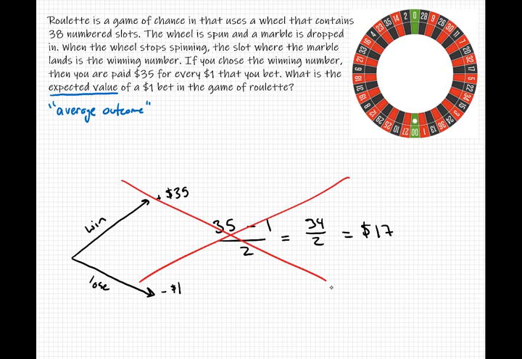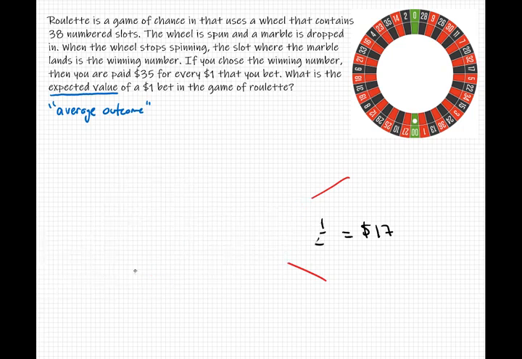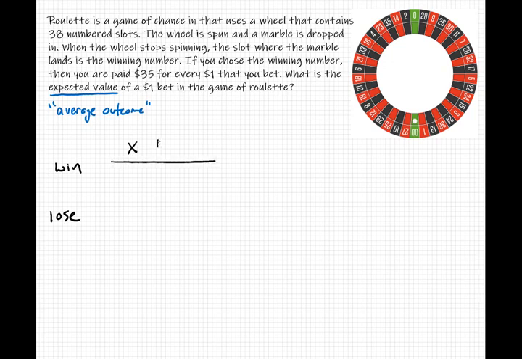So what we need to do is, we're not finding the average of two equally likely outcomes. We have to find the weighted average of two unequally weighted outcomes. So let's get rid of this because this approach doesn't work. So let's think about what could possibly happen. Like we just said, you could either win or you can lose. Now, what happens if you win? What happens if you lose? Well, if you win, you have $35. If you lose, that's a -$1. You lose your $1 bet.